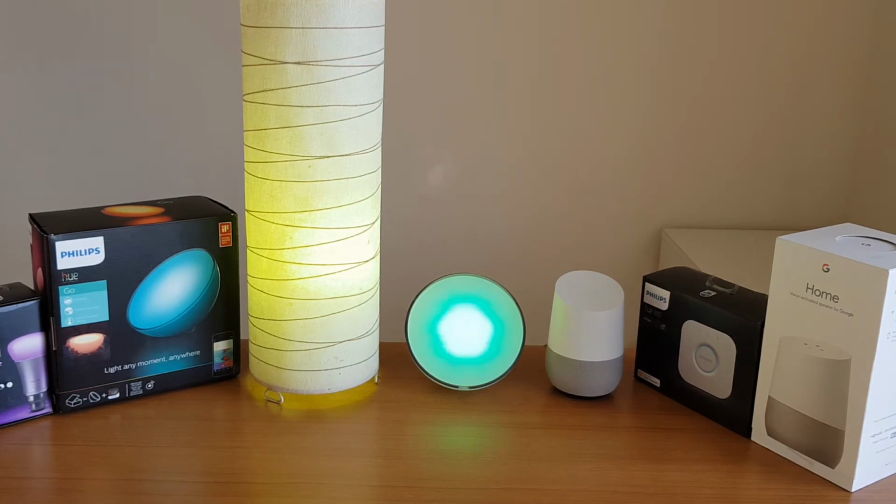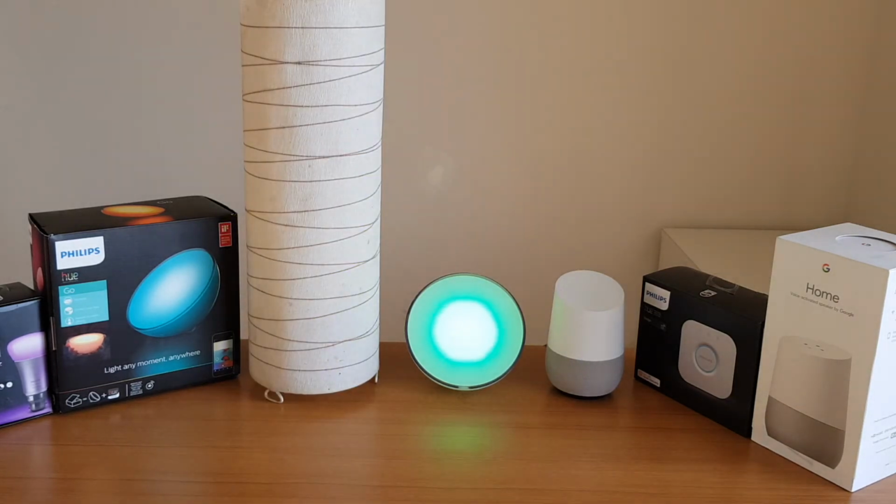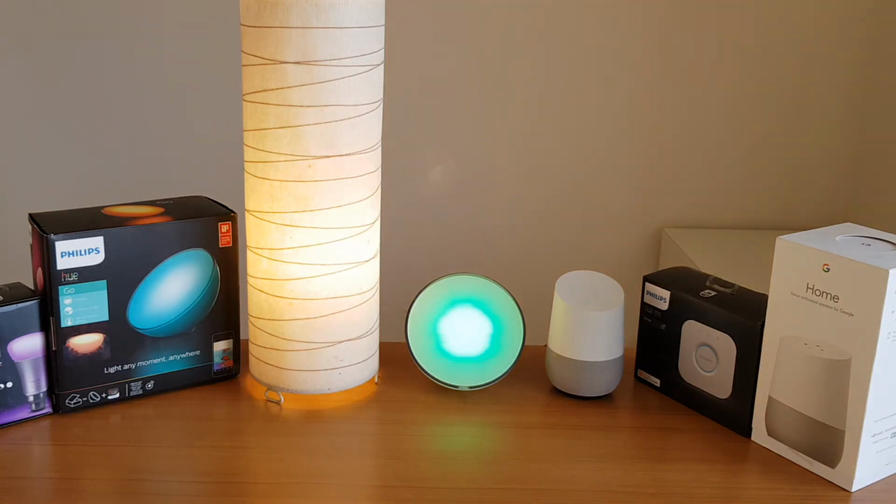For example, if I go on to switch off the light as of now, you see that the lamp light is switched off and the Hue Go is not because it's battery operated. Now when I switch it back on, it will lose its previous state. It will not come back in green. Switching on, you see that it got reset.